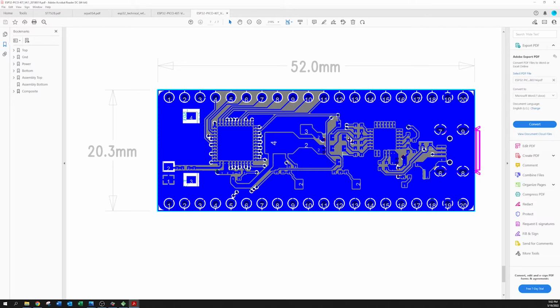And so what I did on that other board that I said I had already modified is I took my knife and I basically just cut that trace right there.